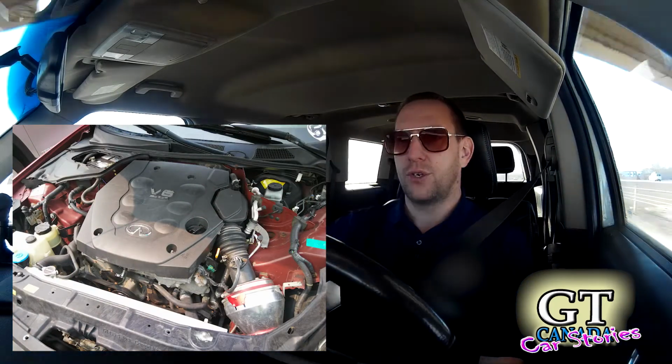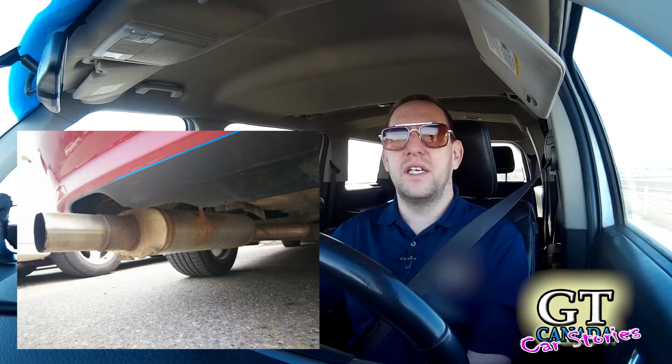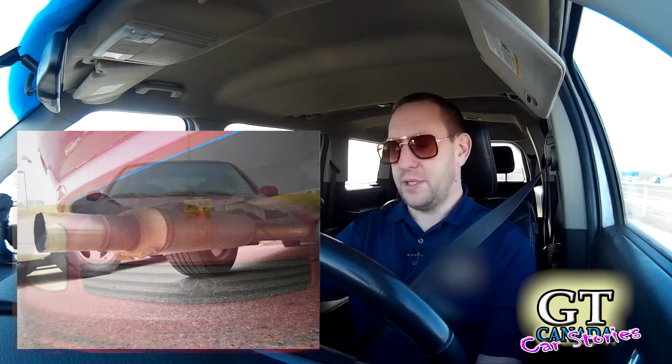And when he jumped in, he was able to play with something and he got it to go into gear. So he drove it onto the flat deck and then brought it to his house, drove it off the flat deck and parked it in the back. And so today, when I went to go pick up the car, he decided he'd just see if he could move it to the front street. So he jumped in, it popped right into drive, he drove it onto the front street. So I started it up, have a listen.